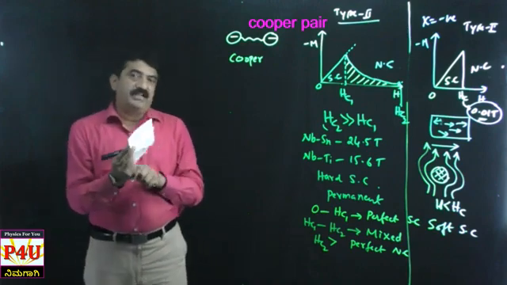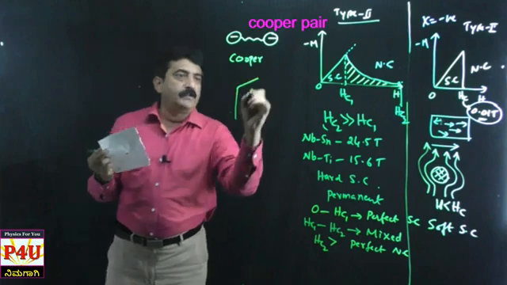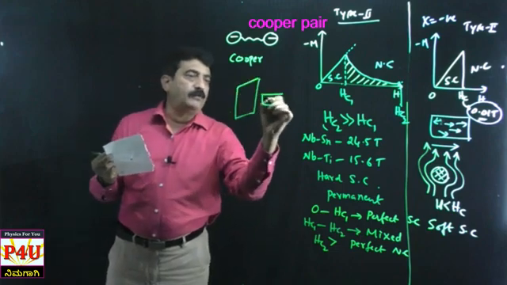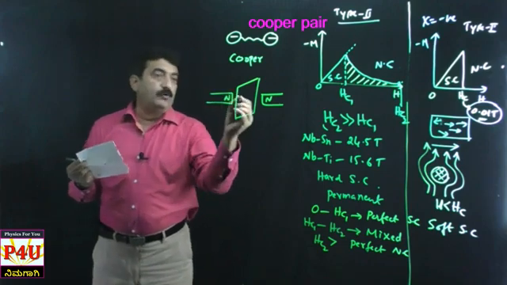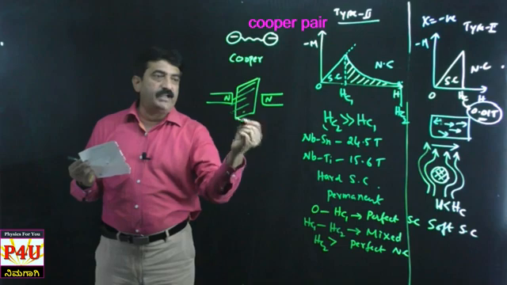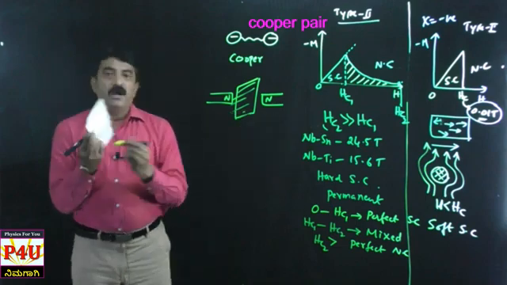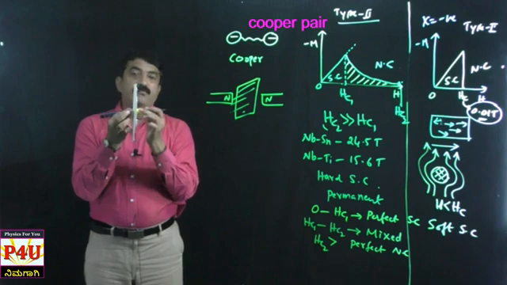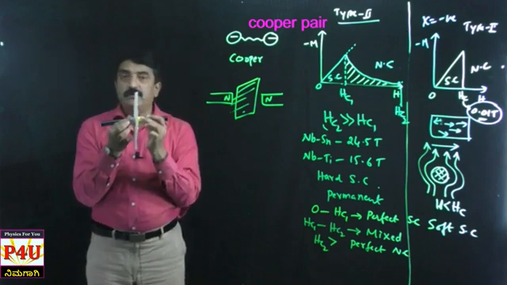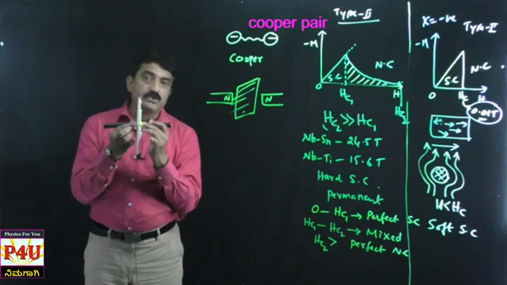So I have a sheet of iron over here. From this side I bring the north pole of the bar magnet. From this side also I bring the north pole of the magnet. They both will get stuck to the iron sheet, not from the same side but from the opposite side. Now if I move this one, this also will move. If I move that one, this also will move.